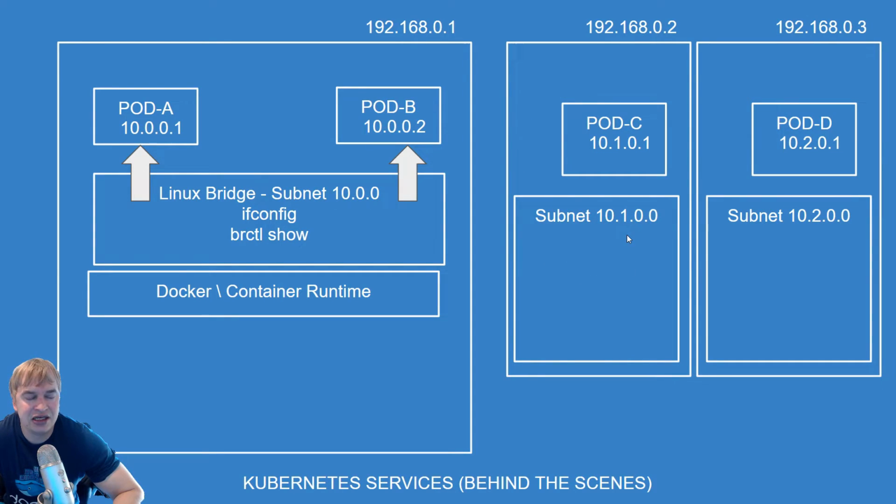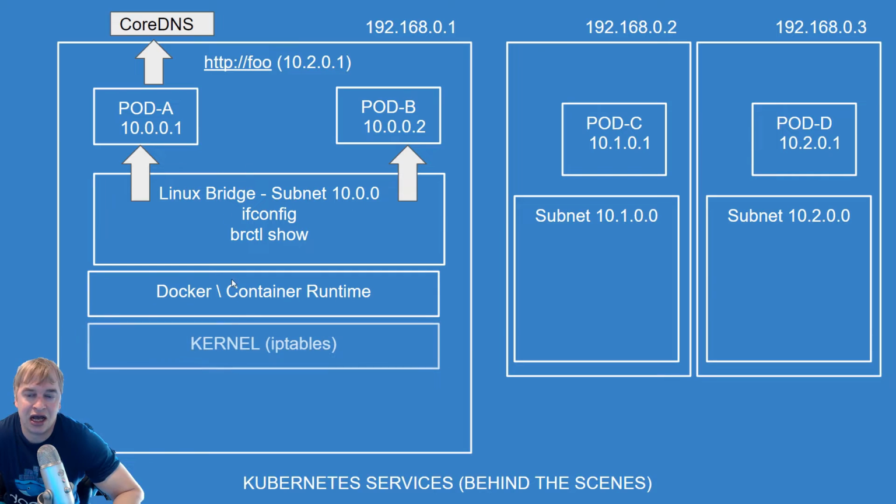Now, how does Kubernetes do the networking routing based on the services? If we apply our desired state with that service YAML file, what happens? Let's say pod A wants to call pod D, our application foo. It'll make a resolution to CoreDNS to say, hey, I want to resolve foo. And CoreDNS will come back to say, okay, you need to go to this IP, 10.2.0.1. Traditional Linux routing will take care of this, where the kernel will route the requests like any other process running on the machine. So pod A will make a network call to 10.2.0.1. It'll hit the kernel and the kernel will make the decision of where to go.